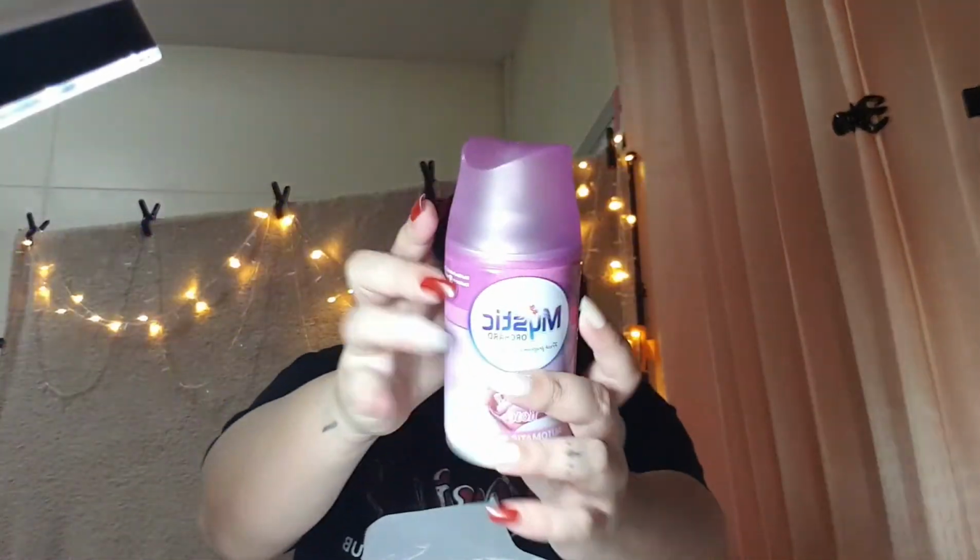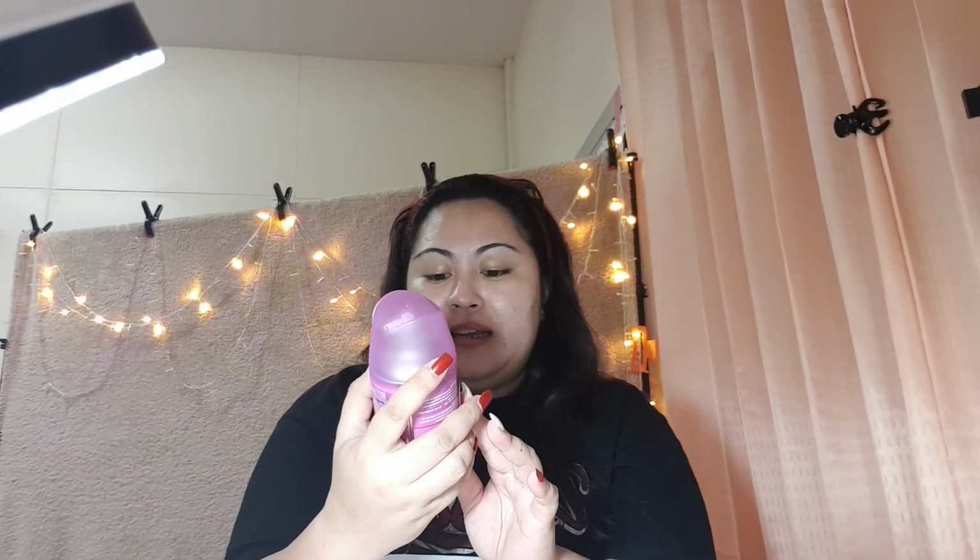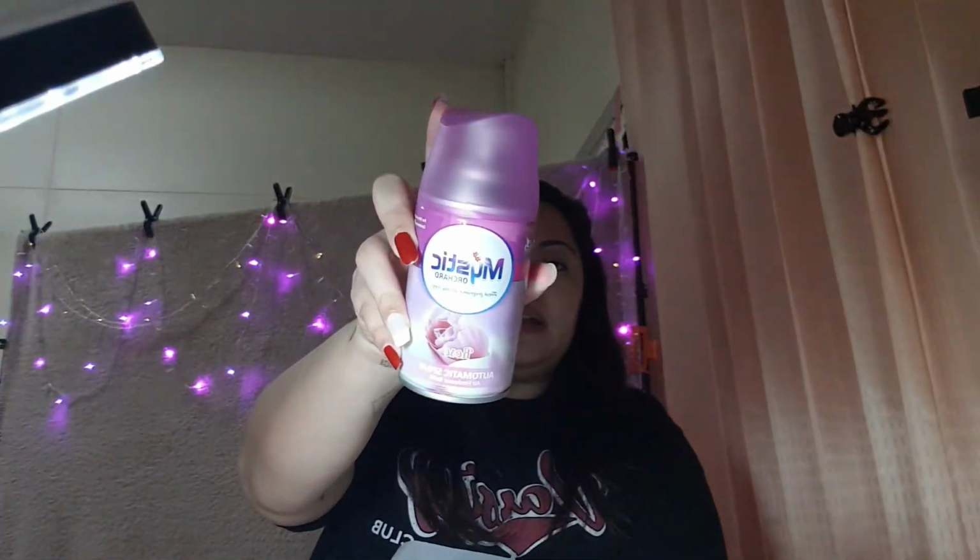Okay, next is this one. This is Mystic Orchard fresh fragrance all day long in rose. Automatic spray, air freshener refill. I have this one from Glade, but I'm not sure if this fits. I'm not sure if this one fits here. I really don't know, but I'll just give it a try, because anyway I can still use it as it is, because I haven't been able to refill this anymore. See, I don't know how to open it anymore. And I think, yeah, it can. You just have to remove it.